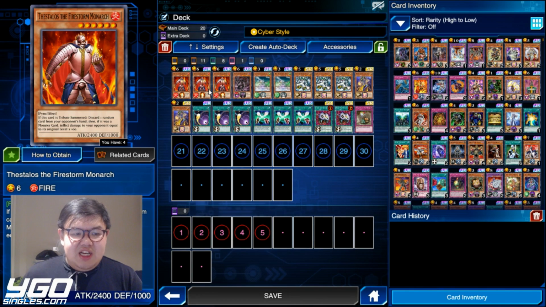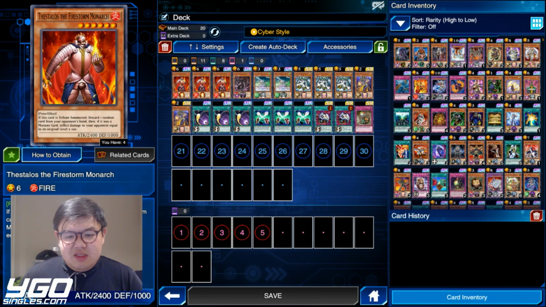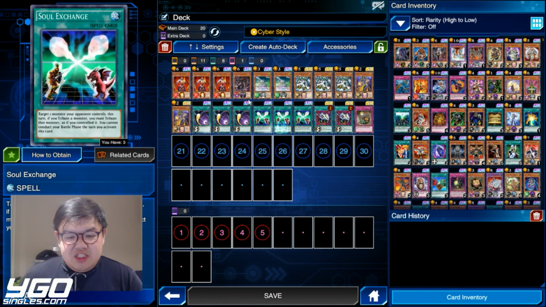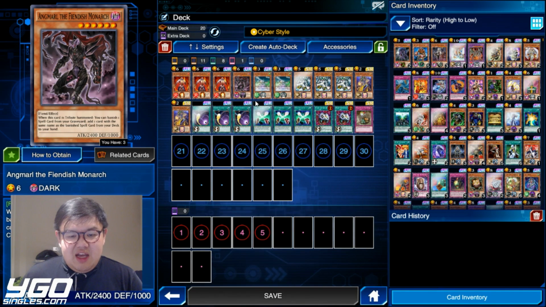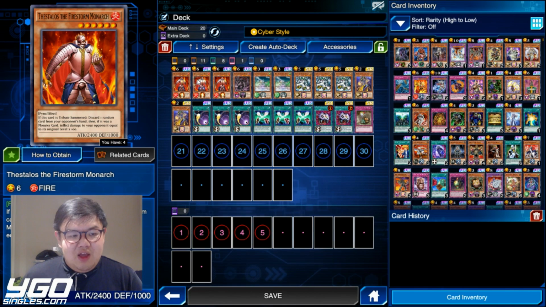Soul Exchange, you're trading off Soul Exchange for their monster, and the monster that you summon off of Soul Exchange will generate you another card. So Soul Exchange with Amarg searches you another Soul Exchange straight away. With Thestalos, it takes out a card from their hand, a monster on their field.